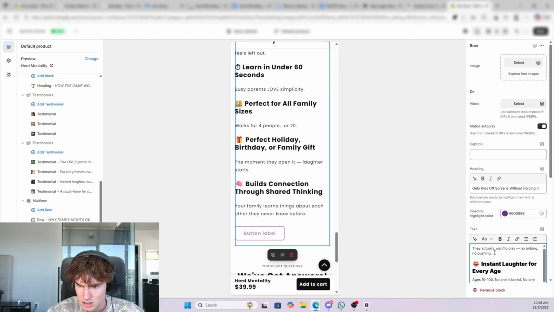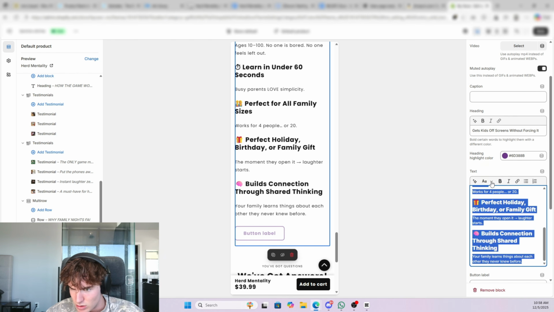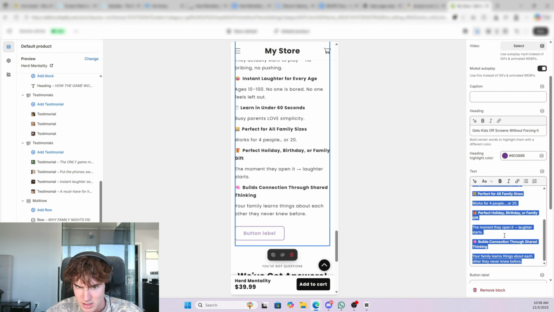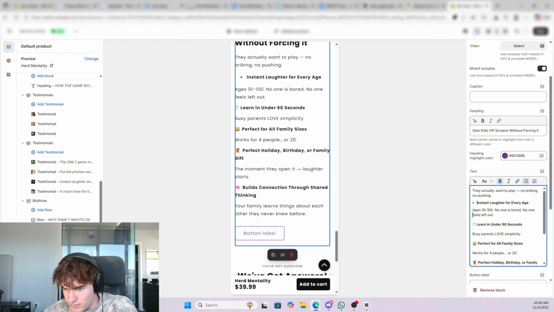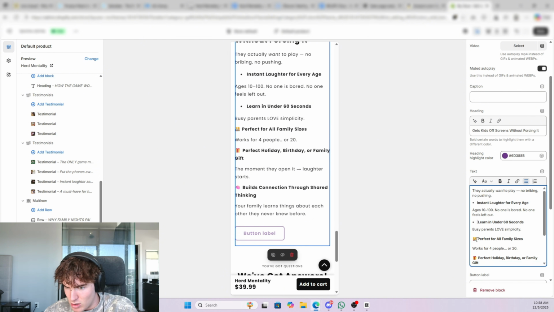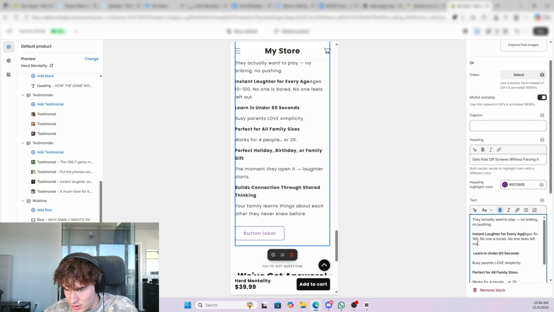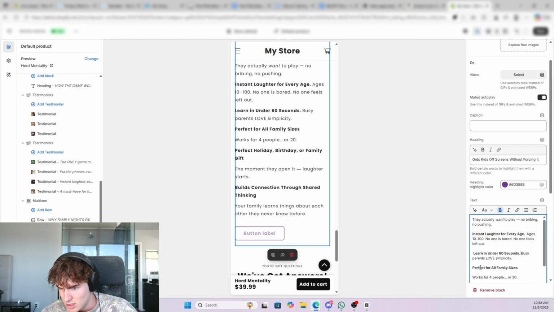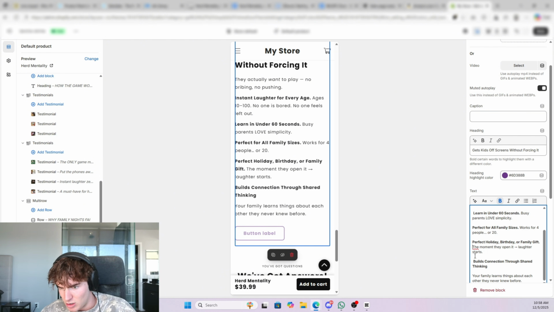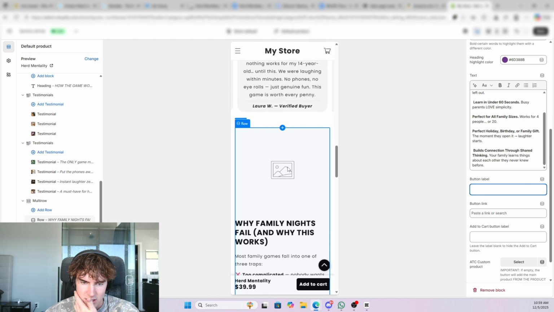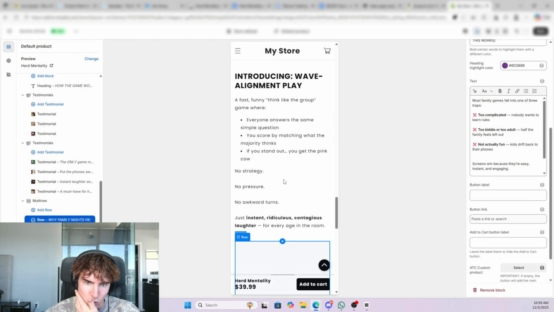Paste that into here. So obviously this doesn't look too good, so we're gonna have to make sure all this is in paragraph form. And then also we'll get rid of the emojis, that just looks kind of tacky. And then we're gonna move this up because we do have it bolded, so that already stands out. So we're just gonna move all these to be with their bolded text, which are like mini headlines throughout the copy. All right, now that we got all of these done, we have to find images that go with the text.